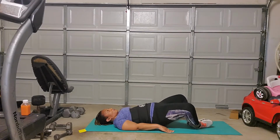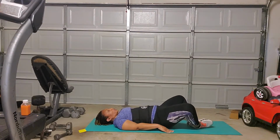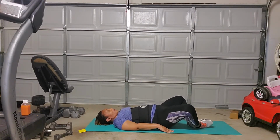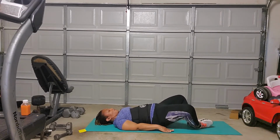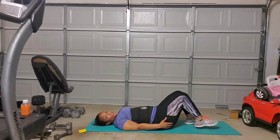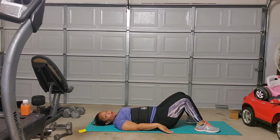Squeeze your butt. Make sure you're breathing. That's 15. I'm going to go ahead and do 20. I'm also holding my abs. Very good. So you're working that butt. The work is going to come in, you squeezing your glutes every time you raise up, and then release them on the way down. Good job.